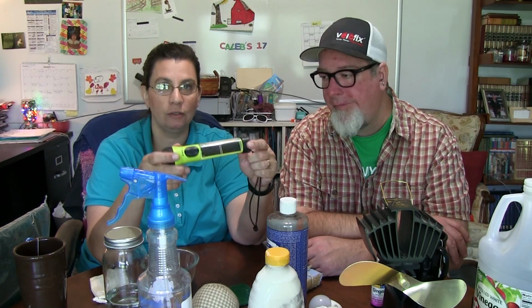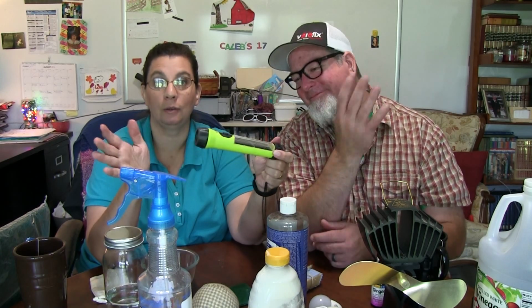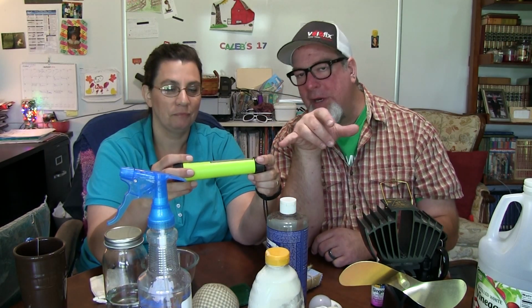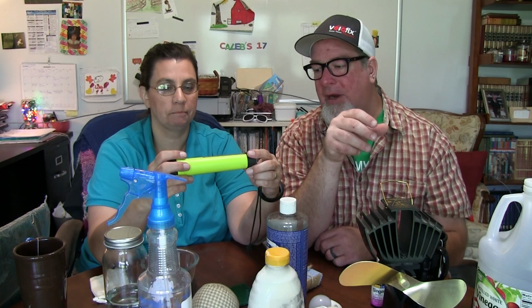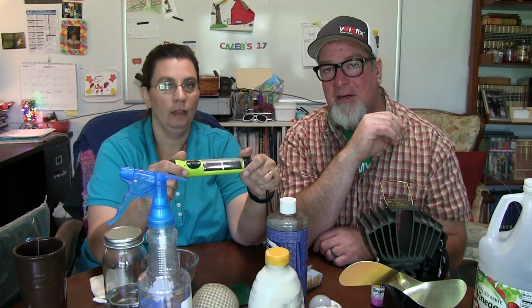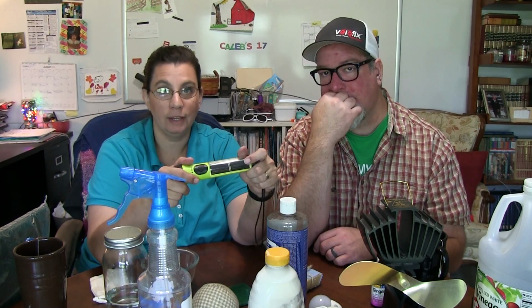This is the brightest little flashlight. Well, it's adequate. I shouldn't say brightest, but it is a great flashlight. But what we do with it is we stick it in the windowsill of the kitchen. That way, if there's a power outage or something, you always have something that's not going to have corroded batteries, where this thing doesn't work. And you always know where it's at.